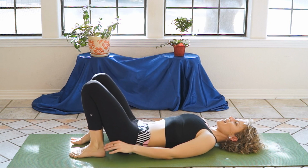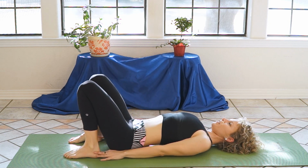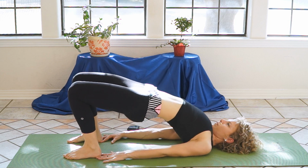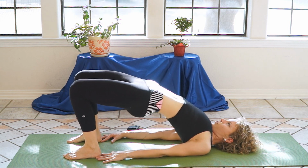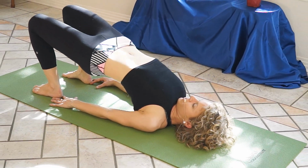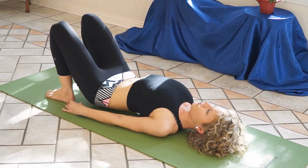And place your feet down. Reach back to touch your heels, and let's do a gentle bridge pose to lift your hips and plant down through the back of your shoulders. Exhale, return your hips to the ground.